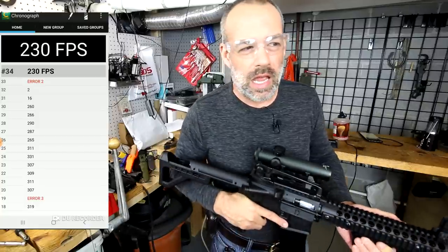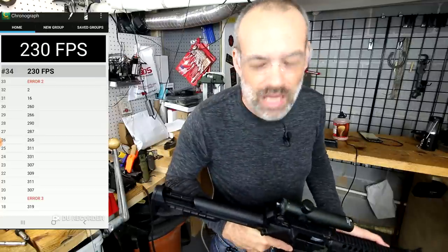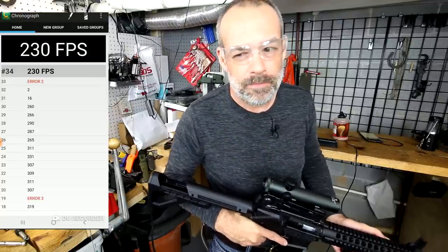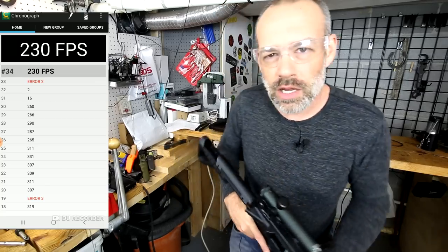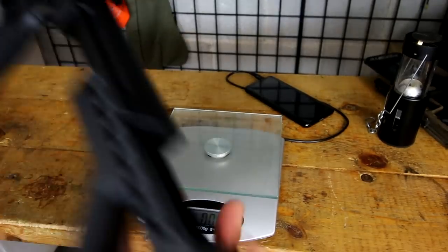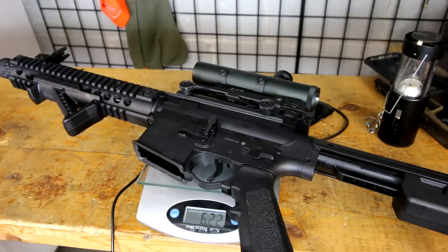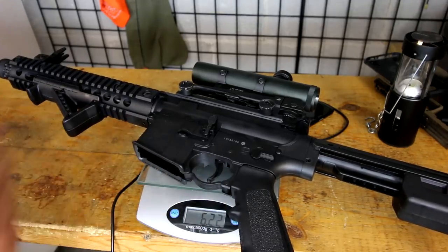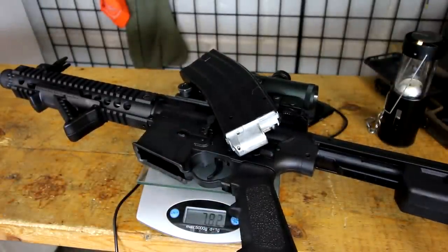Unfortunately, in cold weather it is low in velocity. I don't see it ever hitting that 430 FPS — they must have been out in the middle of the desert to get that number. Now let's take a look at how heavy this thing is, because it is very heavy for a BB gun. It's only 6.2 pounds, but it's kind of front heavy. Of course, we've got to add the magazine, which is a lot of weight. So we're looking at almost 8 pounds total.